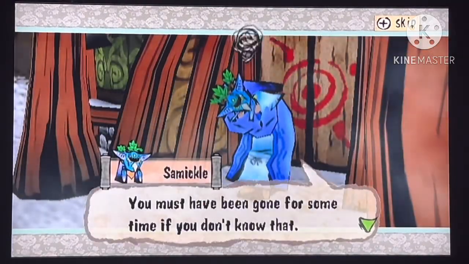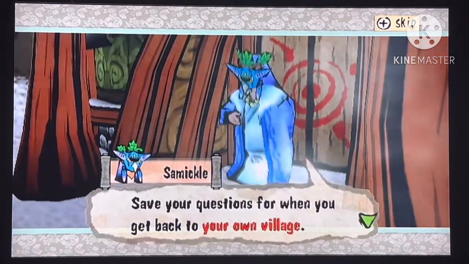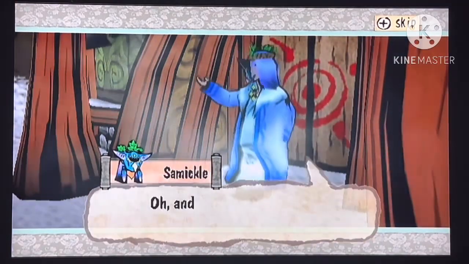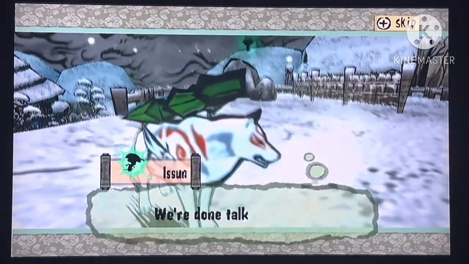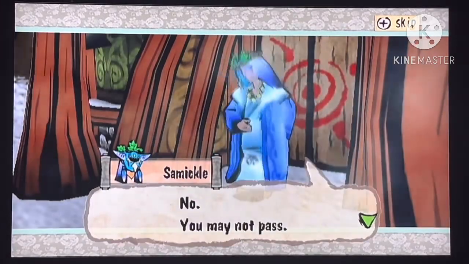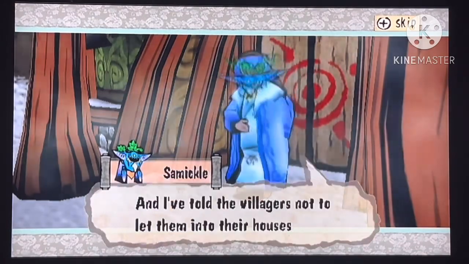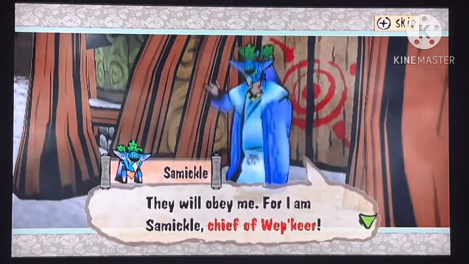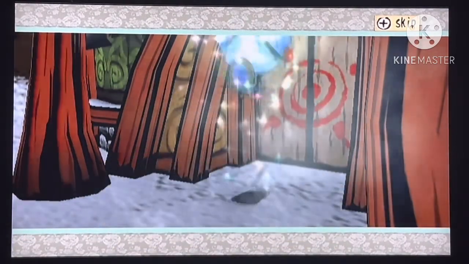You must have been gone for some time if you don't know that. Any questions for when you get back to your own village? That is, of course, if it hasn't already been buried by the snow. Oh, and take that suspicious wolf with you, too. Why, you little... We're not talking to you! Let's go into the chief's house now! No. You may not pass. We normally don't let strangers into the village. And I told the villagers not to let them into their houses. They'll obey me, for I am Semiko, chief of Wep'keer. Now, be on your way!